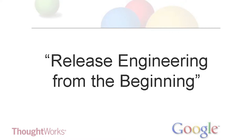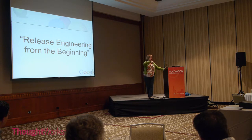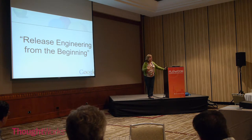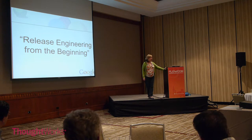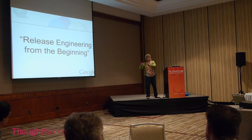So I like to talk about release engineering from the beginning. My experience has been that most companies do release engineering as an afterthought. Google did this. Across all the different product groups, we probably have 50 people who have release engineer as their title, and then we probably have twice that many people doing release engineering part-time as their job. But the reason Google started a release engineering organization is because we wanted to go public, and in order to go public, we had to, I've forgotten the abbreviation, what it stands for. SOX, have y'all heard SOX? People are like, yes. So basically, before we could go public, we had to do separation of duties for software that touches financial information.